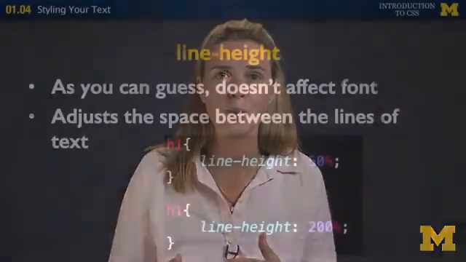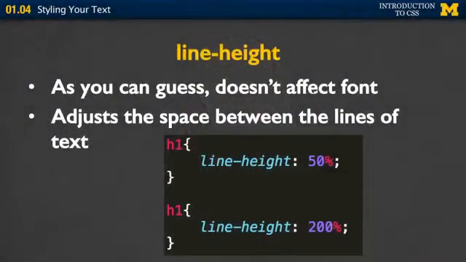All right. Next, we're going to talk about line height, and line height is really different because it's not affecting the font itself. It's not affecting your text. It's affecting how much space is around your text. Some of you may have used Word before, and you can go and you can kind of adjust how much space there is between the lines. Maybe you want it to be 1 line, 1.5 line, double space. That's what we're talking about here.